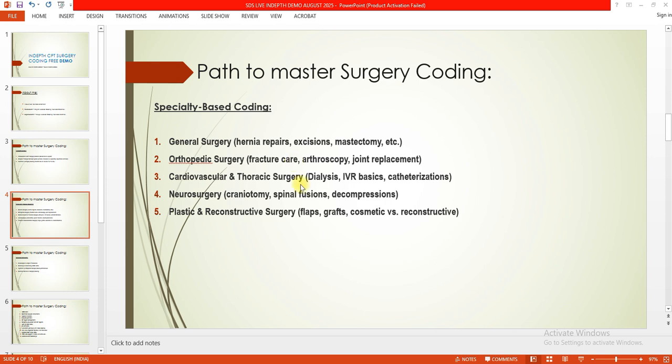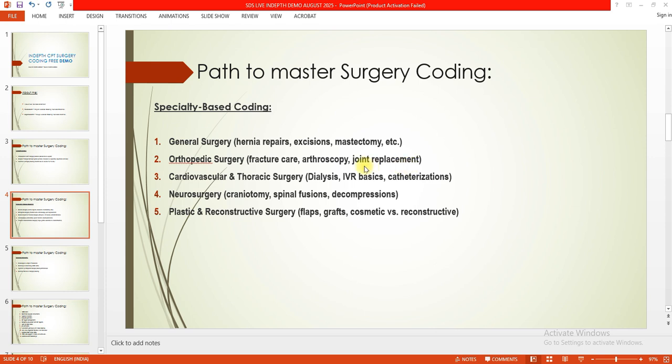In fracture care, we have three types of repairs. Okay, open repair, closed repair, as well as percutaneous pinning. Okay, so I will teach you how to identify the keywords, how to identify open fracture, how to identify closed fracture, how to identify percutaneous pinning. Okay, in arthroscopy, we will learn how to code shoulder procedures. Knee is a little bit easy, shoulder is the most difficult and confusing. So we will learn all these arthroscopy related topics in our live coding, and also joint replacements.